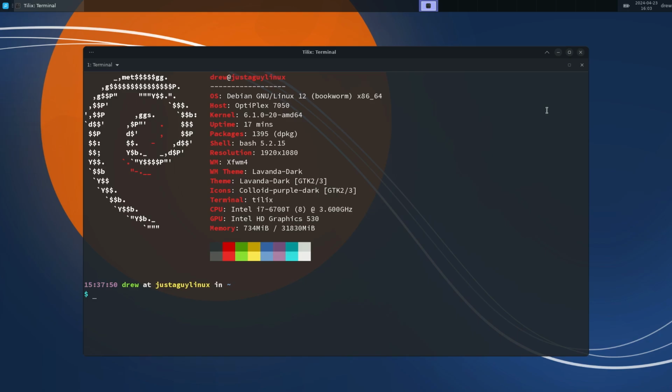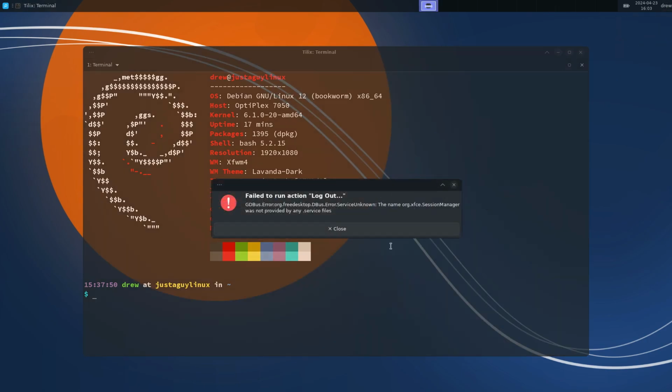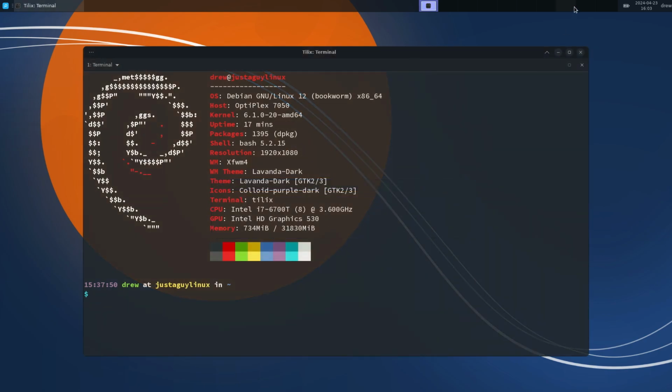All right, now this is going to be an adventure because I don't actually know. So if I go over here and I hit log out, yeah, I didn't think that was going to work. Okay. It's probably relying on XFCE4 session manager for this. So if you want to log out, you may need a script that allows you to log out.